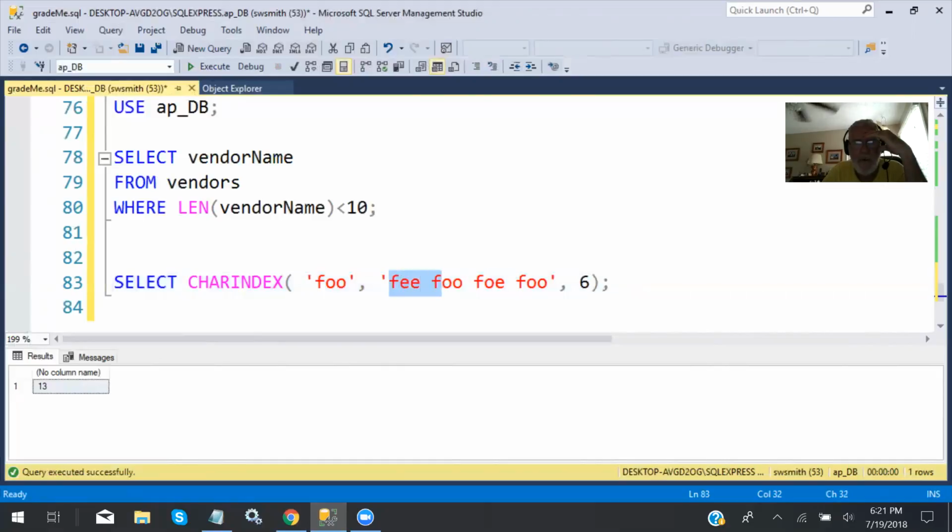Let's try that count again. 1, 2, 3, 4, 5, 6, 7, 8, 9, 10, 11, 12, 13 is the correct number, not 14. So it found it beginning at position 13. I should have known that the computer is probably better at counting than I am. The important point is that it starts at 1. For those of you who are used to Java or C++ arrays and strings, you are used to them beginning at 0. SQL strings and arrays, for that matter, begin at position 1.